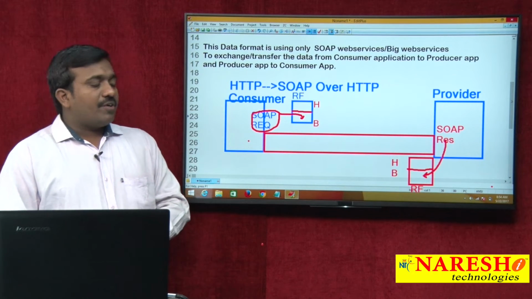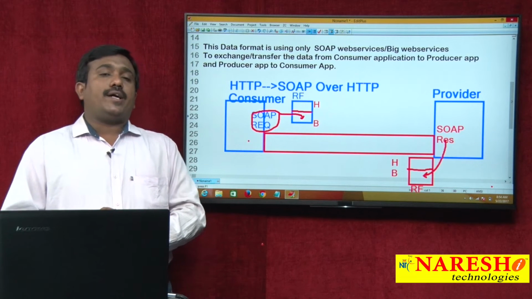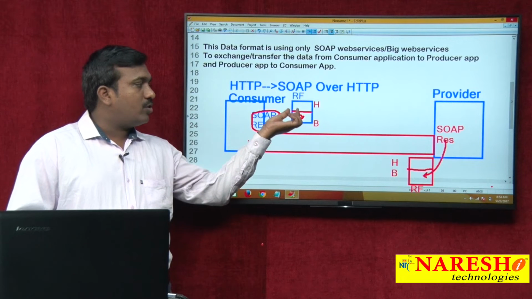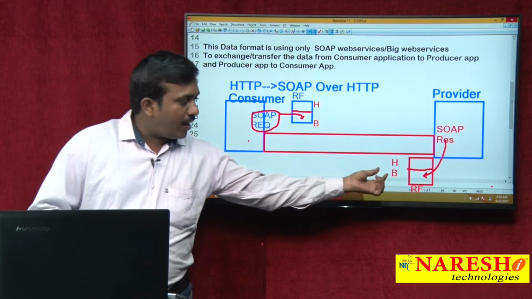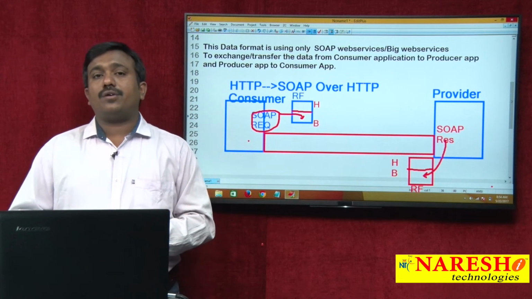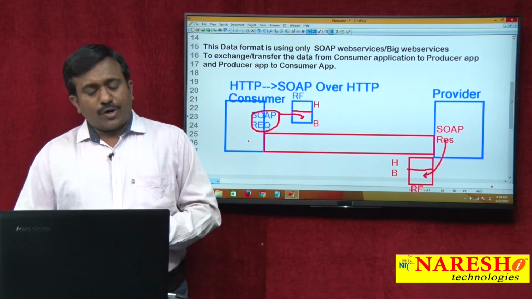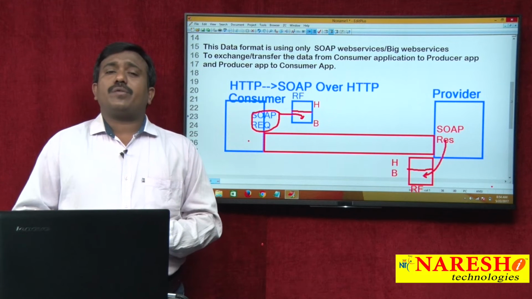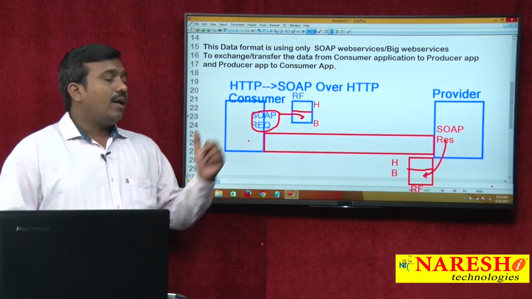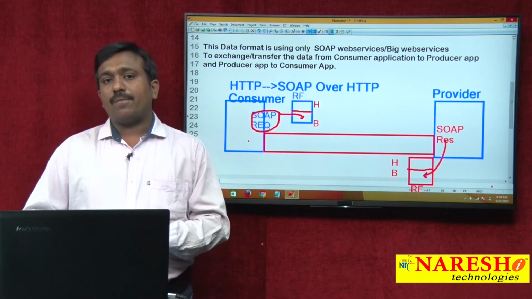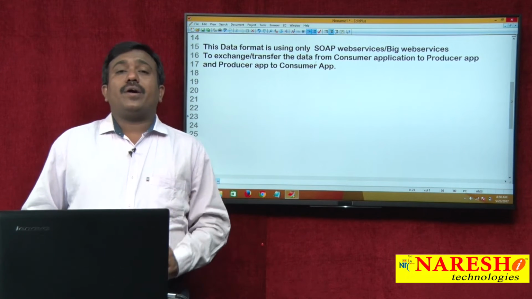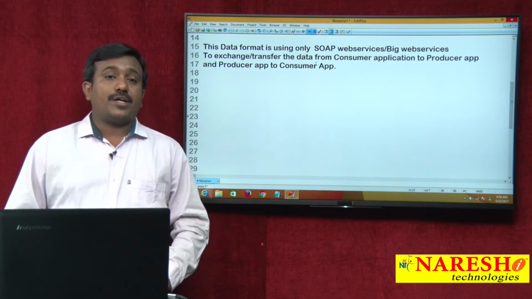So when we are sending SOAP data through the HTTP protocol, it is generally transferred with the help of which one? The request format body part and the response format body part, from consumer to provider and provider to consumer. So SOAP is compatible with all types of transport protocols, and is more compatible with which one? The HTTP protocol. And who will prepare this SOAP format in the application?